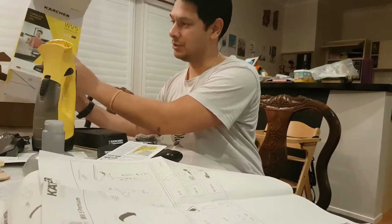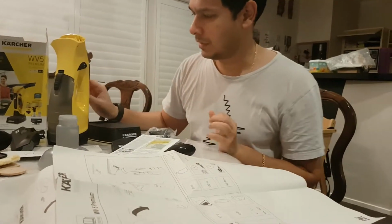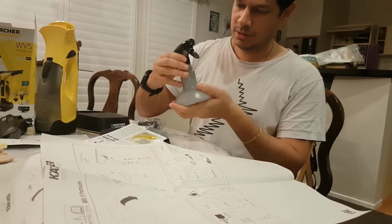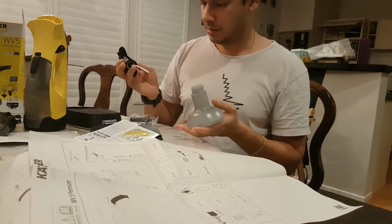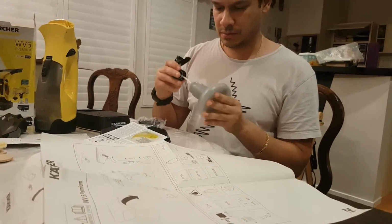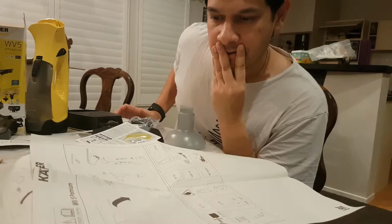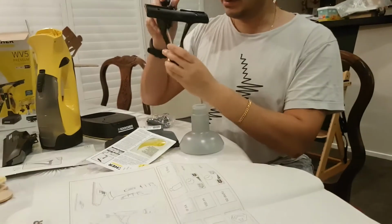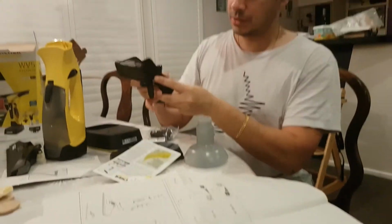Alex, so this is you in Germany. Oh, Deutschland. Okay. What is this? Oh no, this goes in here. Hold on, this doesn't screw on. What's this for? Okay, instructions time. Oh, that goes to that. Okay, so this supposedly goes on this. So I think how you use this is to clean.